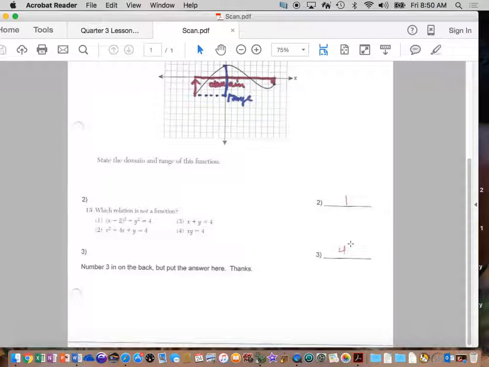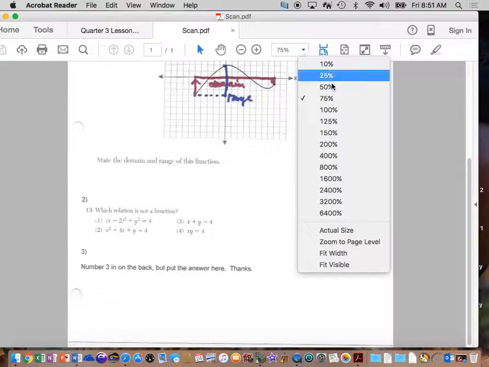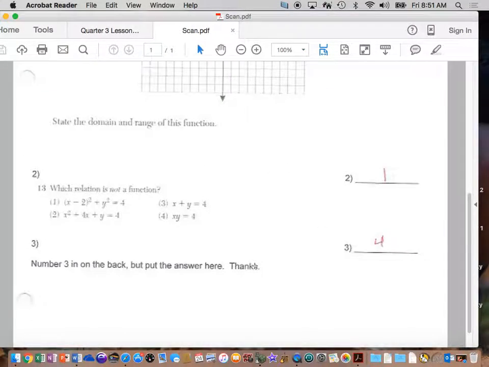Any questions? Yes? How would you be able to check number 2? Because it has both the x and the y, and I don't know how to put 2 different variables on the calculator. Oh, all you got to do is make it say y equals. So I think that this says x squared over here. You subtract the x squared, and you do the opposite here, and then it becomes y equals negative x squared, plus or minus 4x plus 4, and that you could put in the calculator.